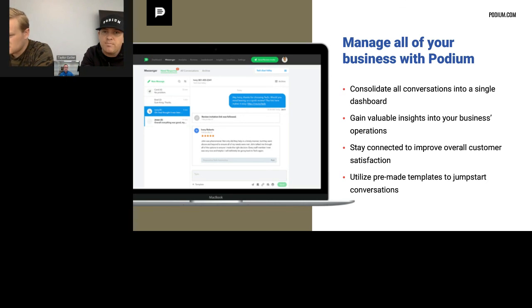To kind of sum it up and make things come together, hopefully, it really comes down to these 4 pillars that we really focus on as best practices. So we've kind of talked about this one, but consolidating all of your conversations into a single dashboard, I think we're pretty clear on that. There's different ways that we can dive into more details after this call to show you guys exactly what the functionality and technology look like behind accomplishing that.